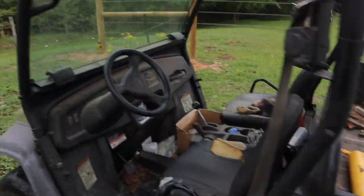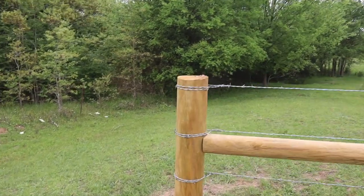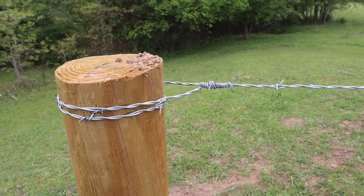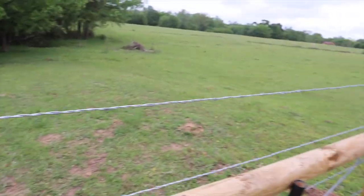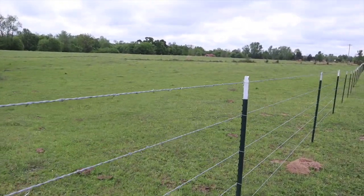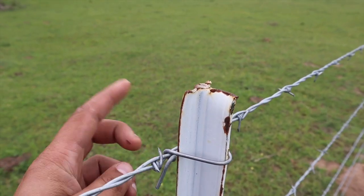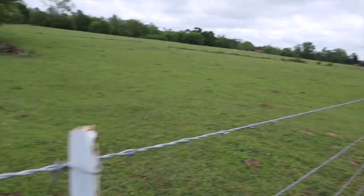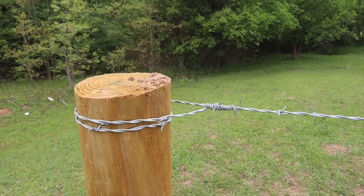We picked up our barbed wire and fence stretcher and now we're into the area where I really don't know what I'm doing. So we're going to look at what the pros did: staple on the back, twice around, four times looped, then go down right under the first little nub, go all the way down, and stretch it with the fence stretcher on the other side. I think I can do that. My first attempt I'm not going to film because I'll probably mess up a couple times — once I get the first one done, I'll come back.